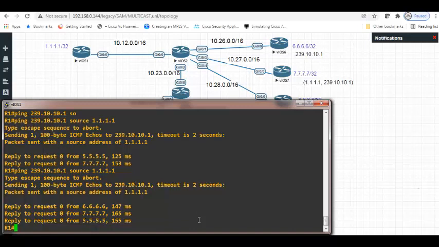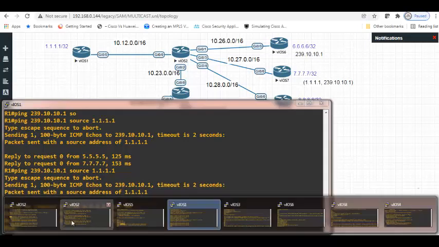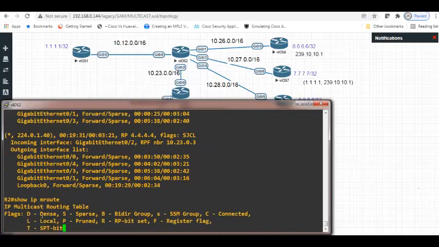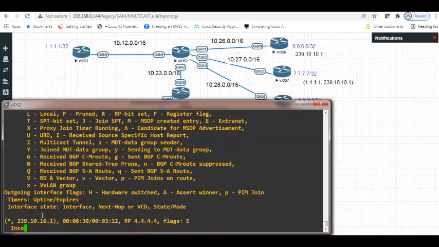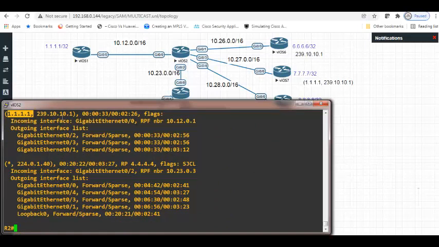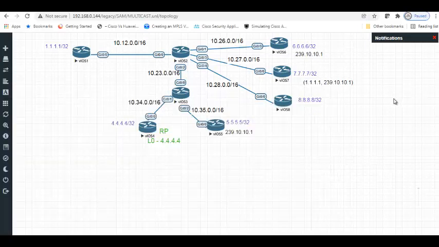Done. Let's go back to router 2 now. Router 2, show me the latest one with the source. Router 2 says this is the source and this is the incoming. This is the direction via which it is coming in, and I am forwarding only to G02 so that it can go to router 5, G03 so that it can go to router 7, G01, not G04. Because on G04 we don't have any receiver.